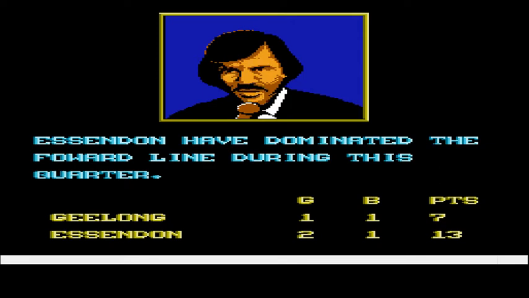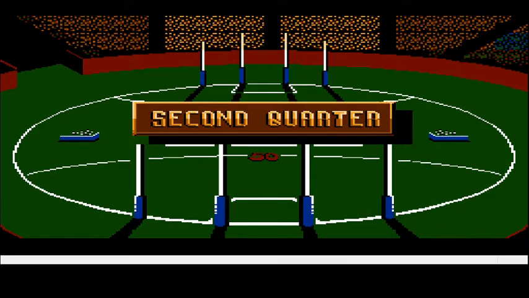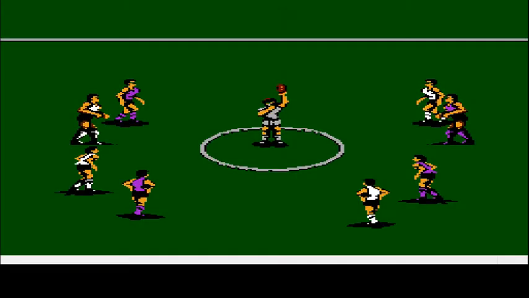And so here's your sideline reporter, I guess, and it kind of looks like Paul Rudd, but with the mustache, and that hair is really coming out. I think that's like Paul Rudd's Anchorman look, at least the hair. And yes, Essendon have dominated the forward. Did I miss an R in forward, or is this like how they spell it there? The forward line during this quarter. Okay, so there's your, I guess, report. They're winning, so they're the ones doing everything right. This is how it usually works with that.